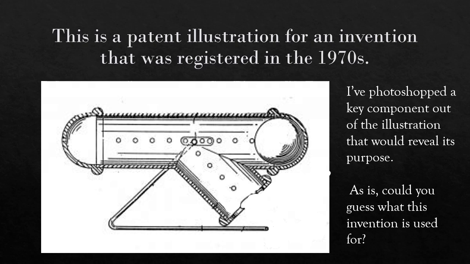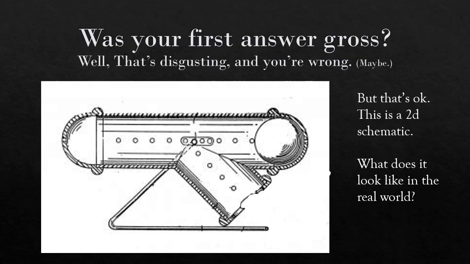So don't write anything down yet, but if I did ask you to commit to one answer, what do you think this object actually is? What is this invention's purpose? So this is a key metacognitive moment because I wanted to find out if your first answer was gross. In other words, if you looked at this and your 14-year-old teenage brain was engaged, you might have immediately made some very disgusting, gross, and inappropriate assumptions, and that's okay. That's a good teachable moment where you say, all right, here was my first reaction. Let's make sure I can hack my own brain, think laterally, and not get stuck in a rut.